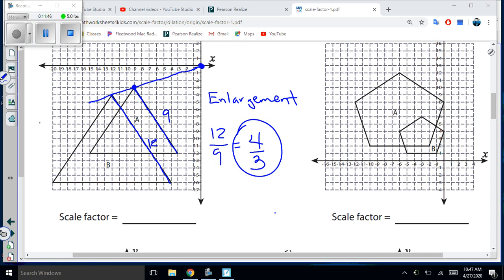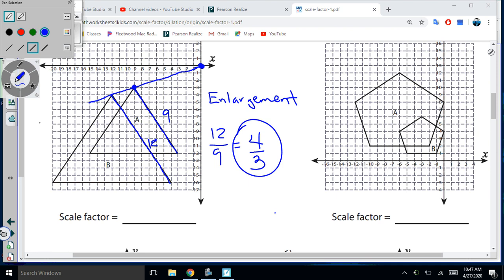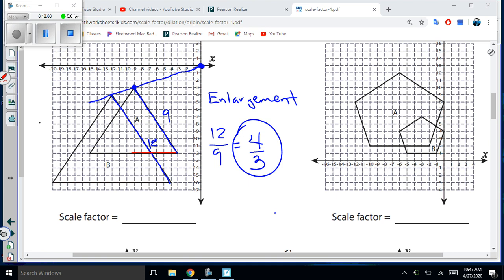Again, if you don't trust yourself on that situation, you could look at another piece. Obviously, we maybe feel more comfortable with a horizontal piece. And so I could look at this and say, hey, I'm at 1, 2, 3, 4, 5, 6, 7, 8, 9, 10, 11, 12 there. And so here I'm at 2, 4, 6, 8, 10, 12, 14, 16 here. So once again, if I took 16 over top of 12, you can see it simplifies down to 4 over 3. All right, I'll take a break there and get to part 3 now.